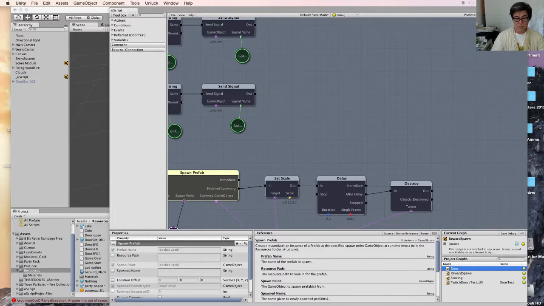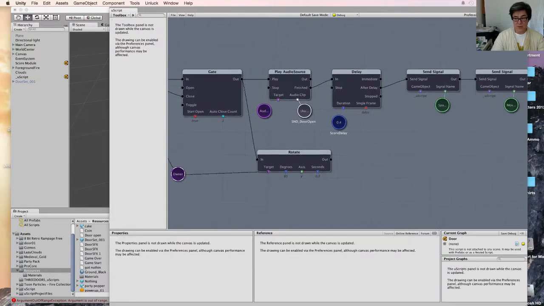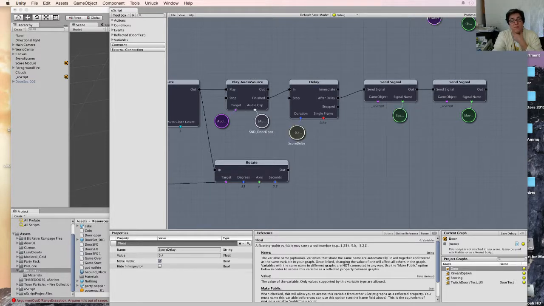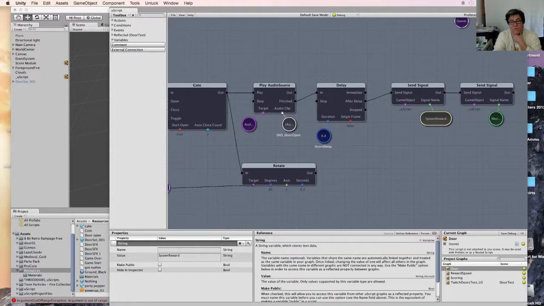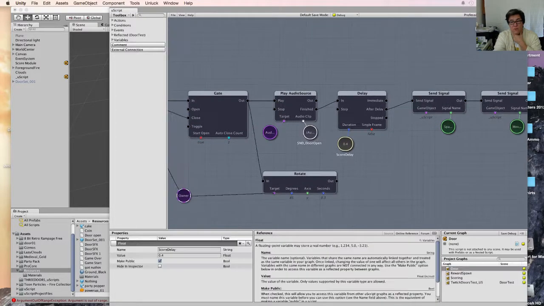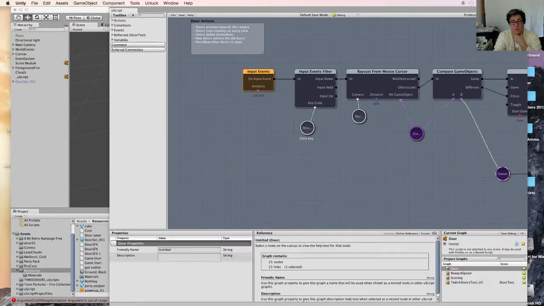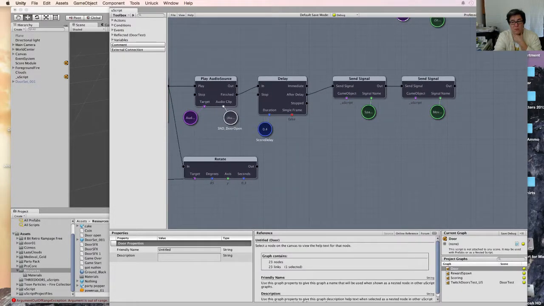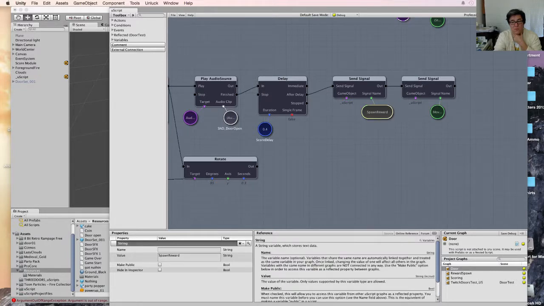Go to the door. So it takes half a second. It takes half a second to move. This is happening faster. No, this happens before. Spawn the reward.